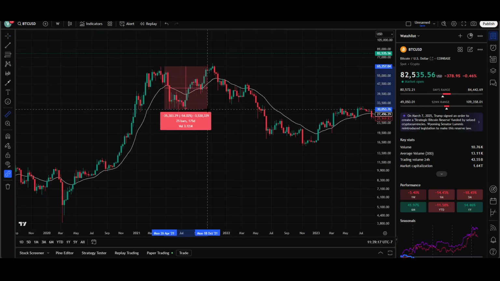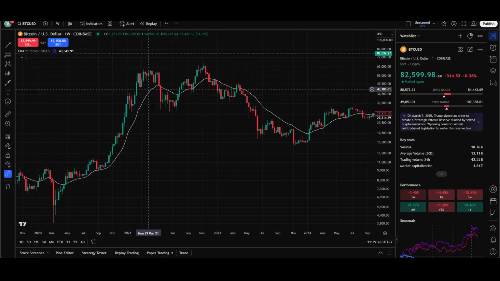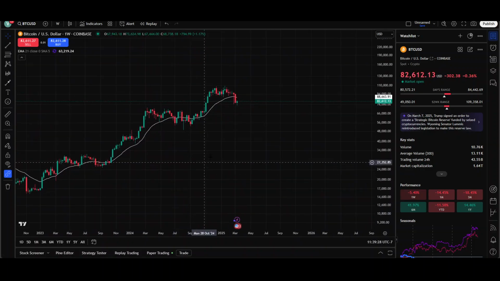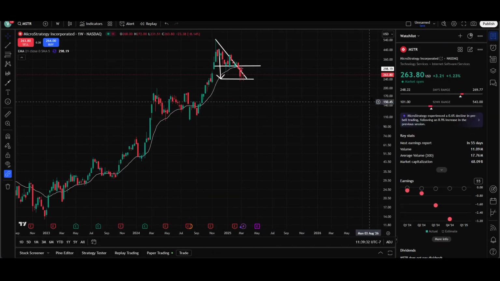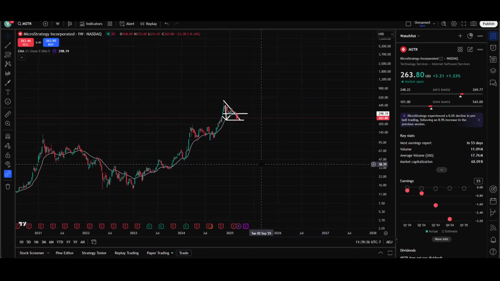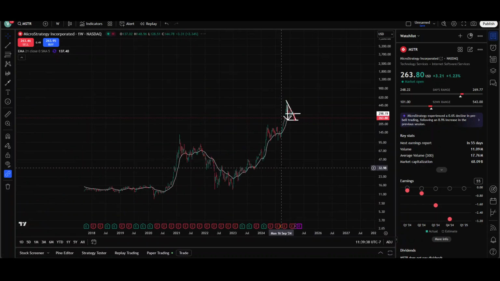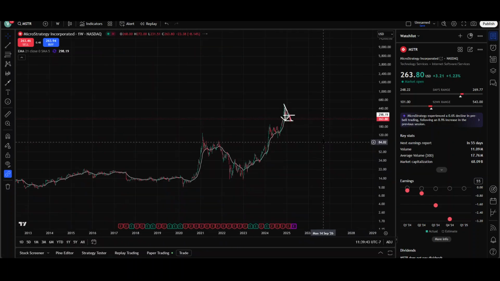So even Bitcoin dropped 56% back over here in 2021, and it still made a new all-time high, right? It still rallied to make higher prices. So the volatility increased versus before. So this is generally an okay sign if we continue higher, right? It means that we're going to be seeing more volatility in the future, and that can lead to higher prices a lot quicker than people expect.